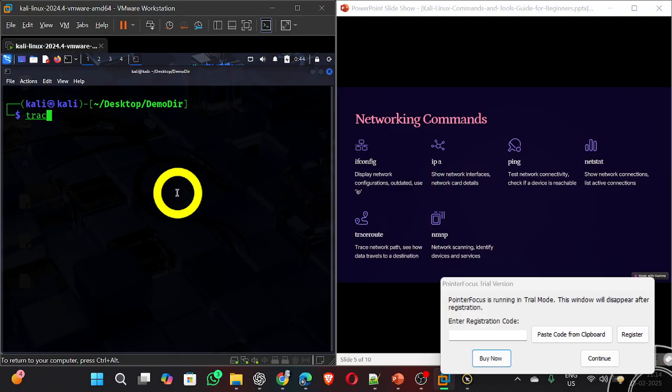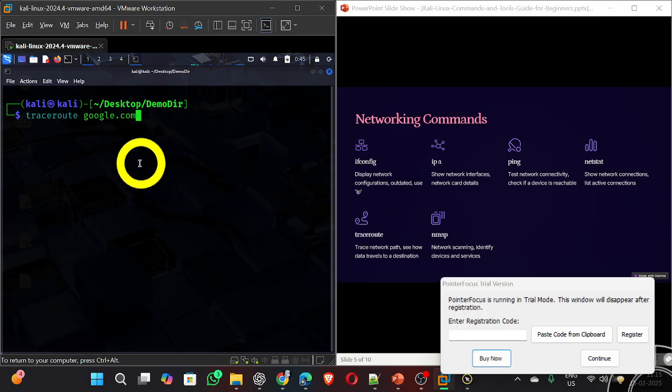Next one is traceroute. The traceroute command shows the path packets take to reach a destination. It means if we are connected to a router and communicating with the internet, or the server of Google, then we simply type traceroute with the domain name, google.com.